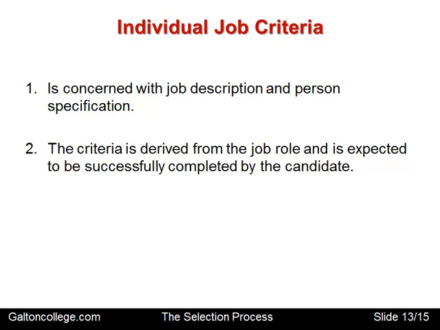The person specification is the type of person that's best suited to the job in terms of their emotional approach to the job, their personal qualities in terms of behavior, their timekeeping, their diligence, their presentation, their communication skills, and their personal presentation, how they present themselves, which may be important in particular if the company puts them in a position that they're going to meet customers and clients. The company wants to project a positive image of itself.